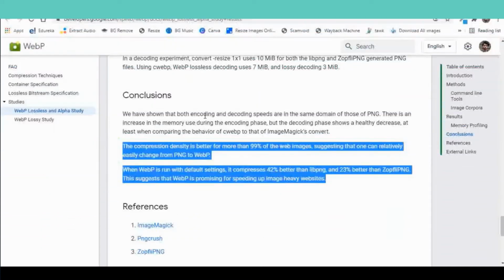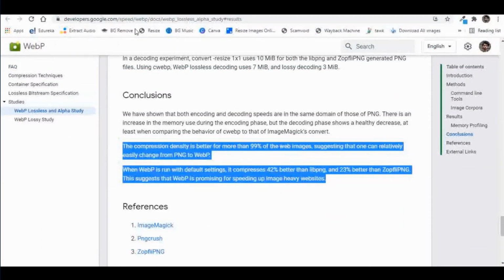So here there is a conclusion on the developer's page on Google that says the compression density is better for more than 99% of the WebP images, suggesting that one can relatively easily change from PNG to WebP. So that may be the reason why WordPress has made up its mind to give support to WebP images.